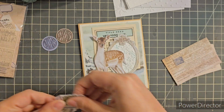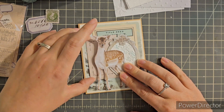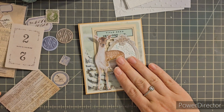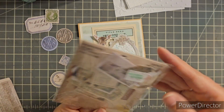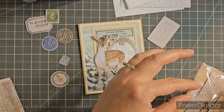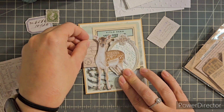And then I wanted more stuff around it, so I was looking through Tim Holtz stuff and just trying to see what I had with the same colors. I really liked this, but I didn't want the twos to show, and then it seemed pretty big, like it was taking up the whole background. You couldn't see the tree anymore, and that was definitely too big. So I opened this one up and tried finding some more that was smaller. I'm just kind of going through them to see what could possibly work that I could layer in the back.